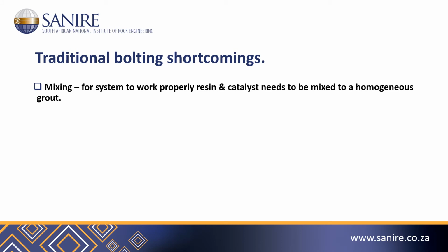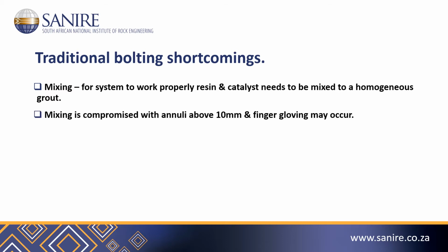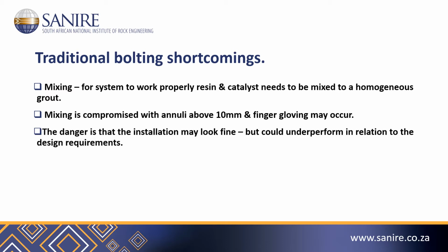Mixing. For a system to work properly, resin and catalyst need to be mixed to a homogeneous grout. Mixing is compromised with annuli above 10 millimeters and finger gloving may occur. The danger is that the installation may look fine but could underperform in relation to the design requirements.